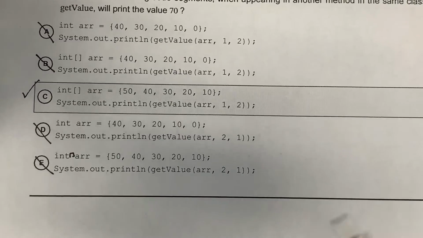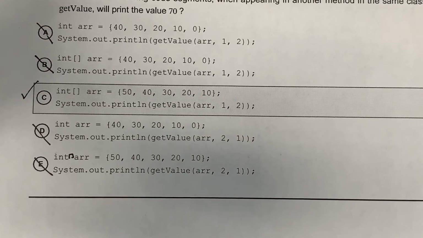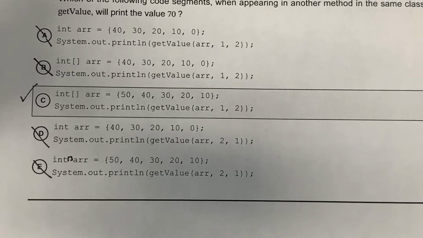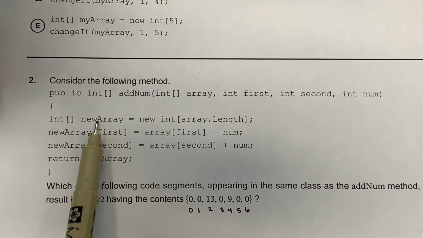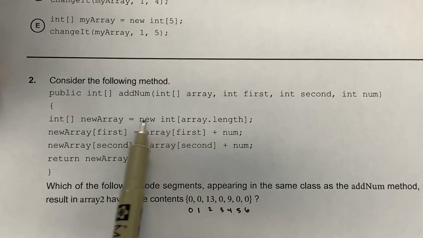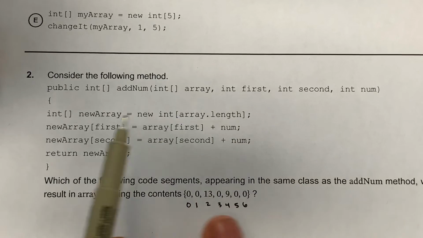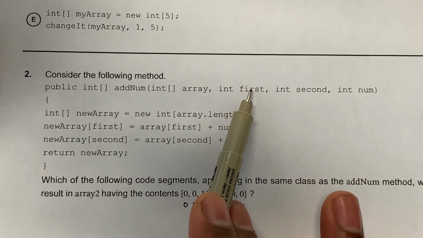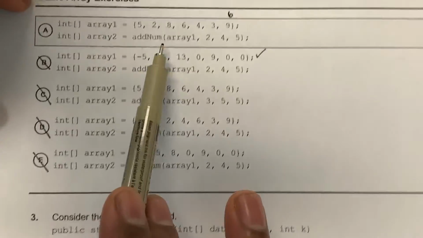So a quick recap: arrays are zero indexed. When you create an array without first putting in values, everything gets a placeholder value of 0. And the only way those zeros are taken out is if you update the array. So again, if we go one more time back to example number 2, when we create this new array, we're creating an array that has the same length as the previous array, but it has zeros in every position. And the only things that aren't zeros are the array positions that correspond to whatever numbers you put in for first and second. And so that again is why A is the correct answer.